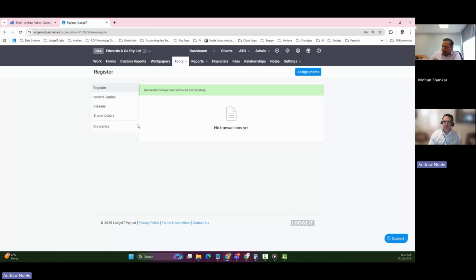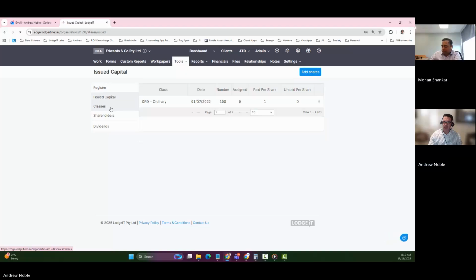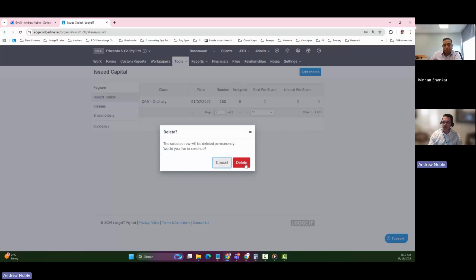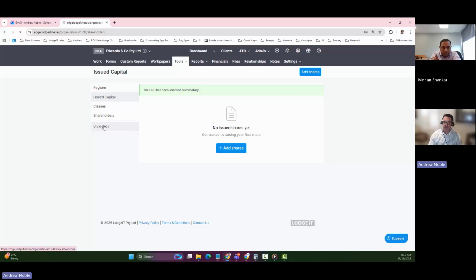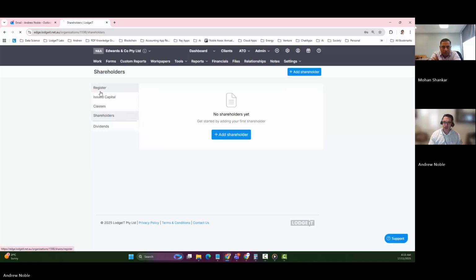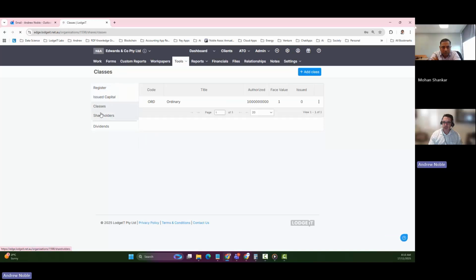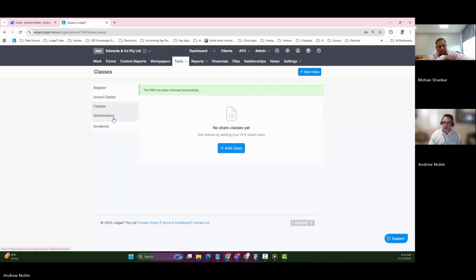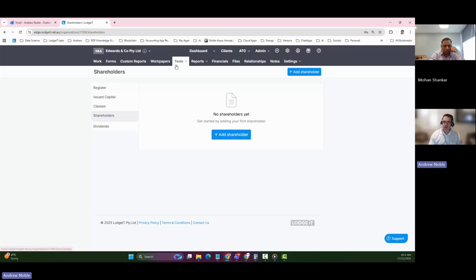Let me just remove the classes and the shares so that we can start from scratch, and also take out the dividend. So we should have nothing in here now. Oh, we've got some issued capital. Yep, now we're free of everything.